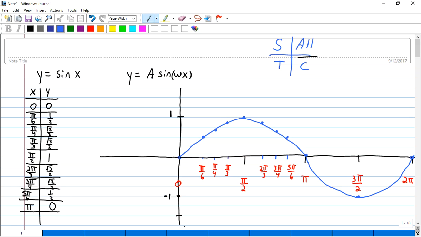Okay, remember the domain for sine. You can take the sine of anything. So it's going to keep repeating over and over and over in both directions. So if I could like take this piece of the graph and make a copy of it and pull it over, and where it ends there, if I could put its end right here and draw it again, it would just keep going on and on to the left.